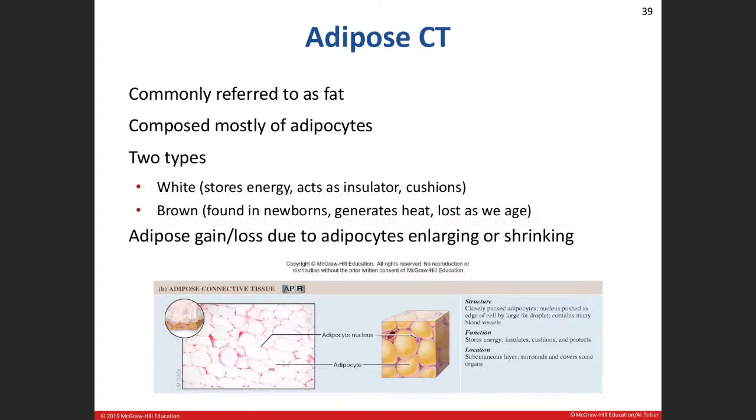The next one is adipose. We've seen this one before, fat. The predominant cell type is going to be the adipocytes. There's 2 types in our body, white and brown. Brown is in abundance when we're young, when we're babies. It helps keep us warm, generates heat for us. But as we get older and grow, it diminishes. You still have some, mainly underneath your shoulder blades, but that's pretty much the predominant area there. White is the one that we're more familiar with.